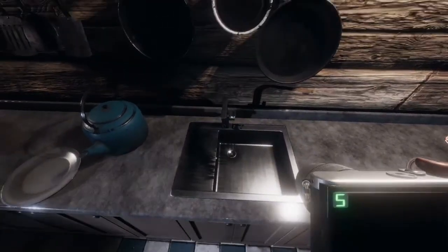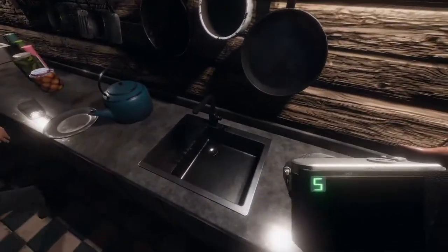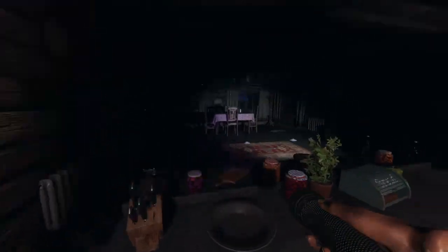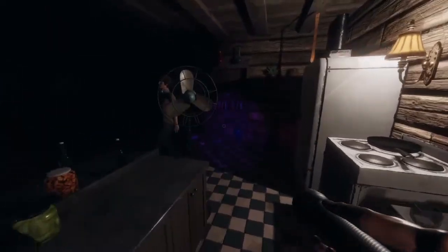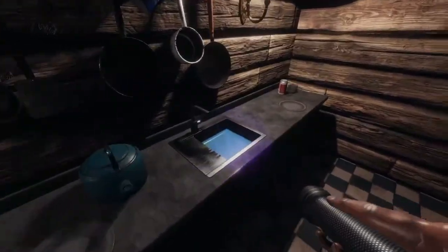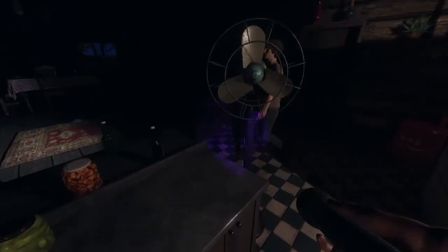I gotta pick that up. No. How do you turn it on, though? I think you just... Oh, no, we're good. Because I put the cross down. So it stopped the haunting. I think you gotta click on it or you hit F. I think F. It might be. There you go, it's off. Alright. Well, I'm not looking for any finger... Well, I don't see any fingerprints anywhere.